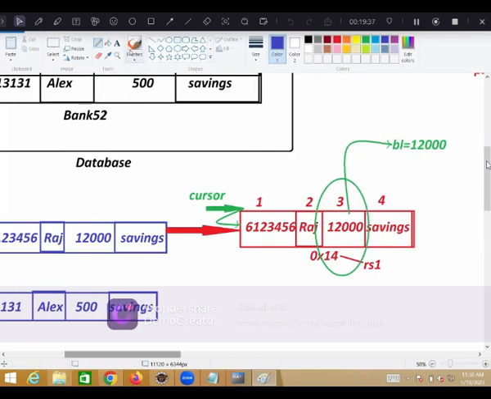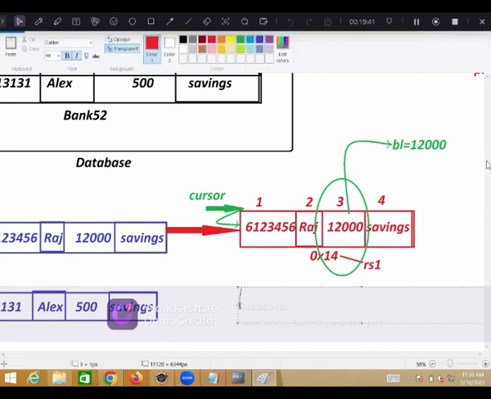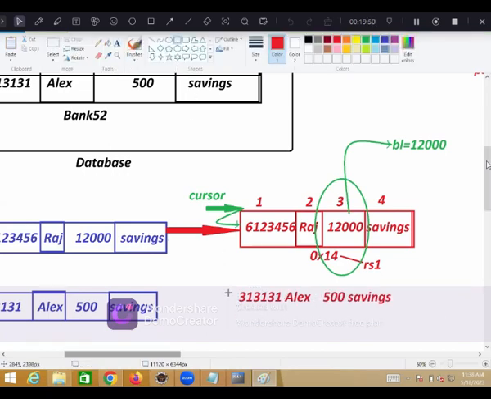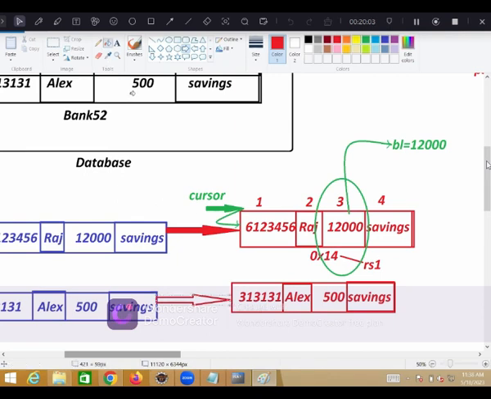Now that data is reflected to one result set object. So this is one result set object. Data is reflected from here to here. Here again, column numbers are available.